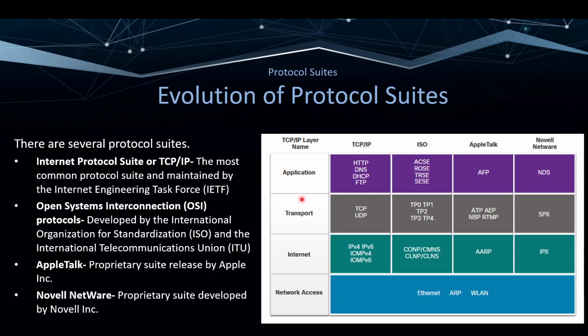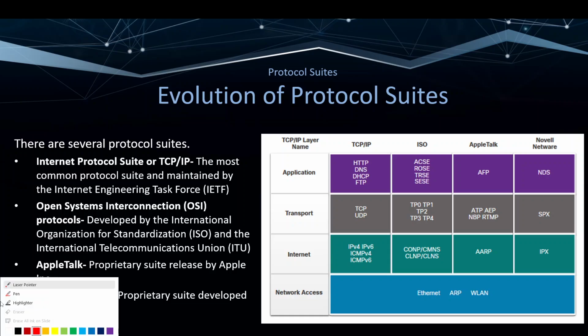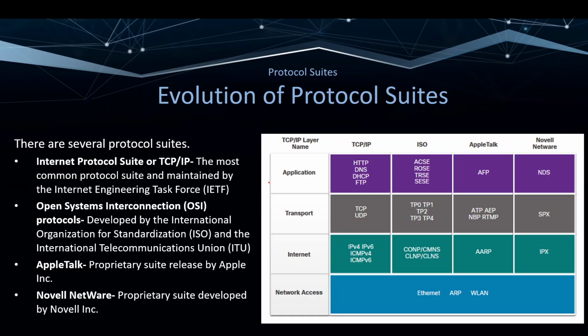As you can see here on the TCP/IP, we have 4 layers, or 5 layers, I should say, sorry. So we have 5 layers starting from the application layer, and we have the transport layer, the internet, and network access. The TCP/IP suite is actually gathering all the application layers, whereas the OSI divides the application layer into 3 protocols that we're going to mention later on. The transport protocol remains the same.